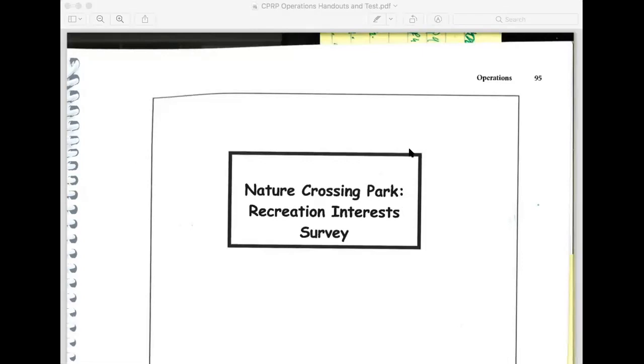So the content of the operations section of the CPRP exam is based upon 31 operational tasks. This is a huge section. I'm going to finish up in the next hour and 15 minutes, as much as I can, and then we'll send out the rest of it later on this weekend. Chapter 5 covers what's needed to answer all the questions. It's 24% of the items on the exam. That's quite a few.